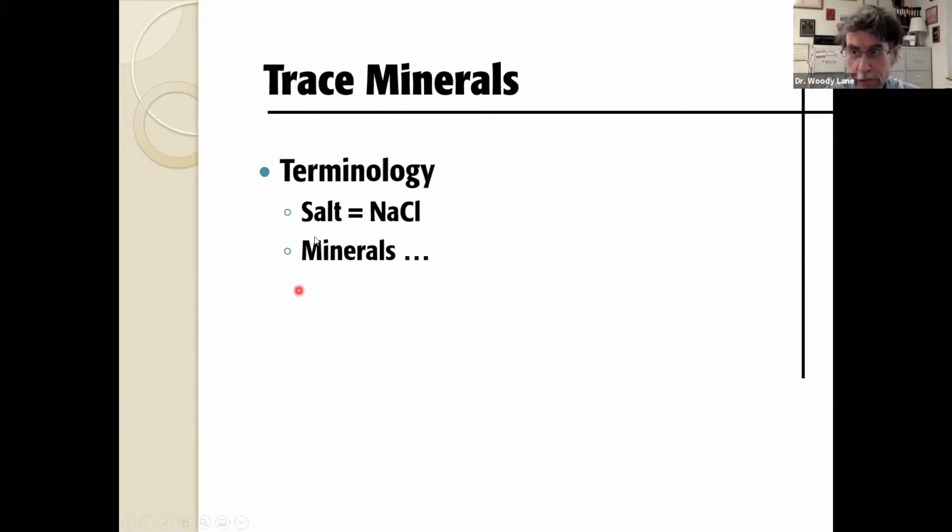Here's some terminology, and this is a legal terminology. When we're talking about salt and minerals, the jargon gets really weird depending on who you're talking to. Someone says, "Well, I fed salt, plus I got this blue mineral, and then I'm always feeding minerals." And someone else says, "I just feed minerals," and he says, "No, I do trace minerals," and it gets very confusing. In any case, the end result is the word salt means NaCl, sodium chloride. That's a legal definition. So if you see the word salt on a feed tag or label, that means sodium chloride. Other minerals, there's a bunch of them.